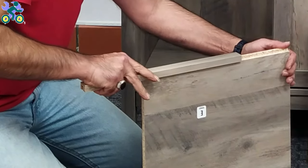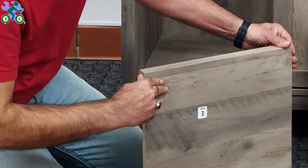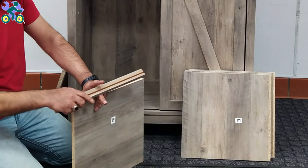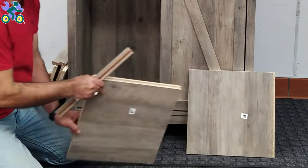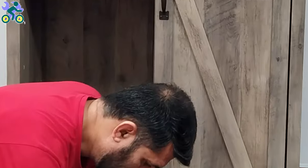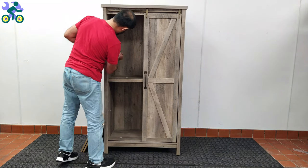Slide a shelf molding or part I onto the notch edge of one of the shelves or part E. And do the same for the other three pieces. According to the distance you need for the shelves, place the metal pins or part 1R in the desired places and then install the plastic cover or part 2R on each one.